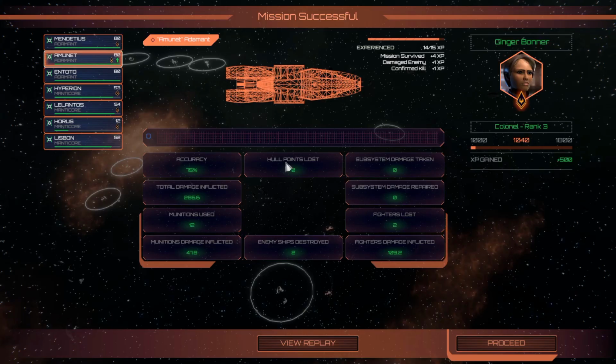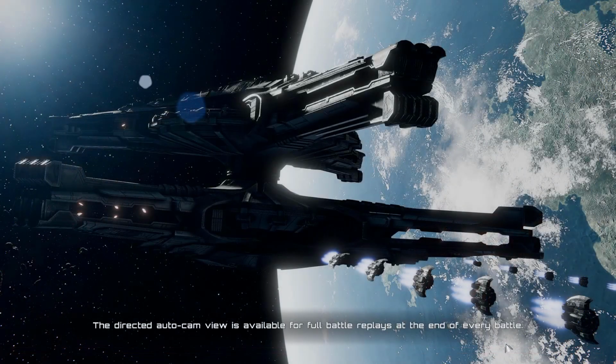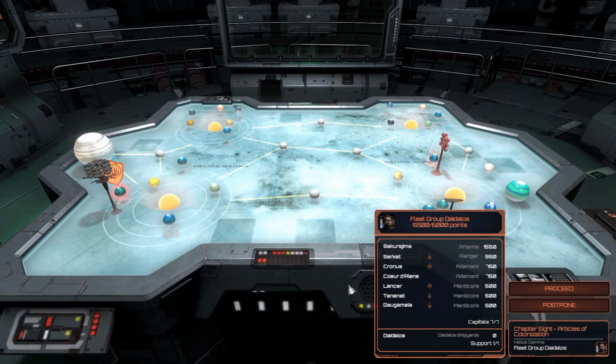And we won the battle without losing even a single ship. That's perfect. And with that, we successfully can enter the next chapter of the story mission, aka campaign. But the next story mission will be Chapter 8, Articles of Colonization, in the next episode.